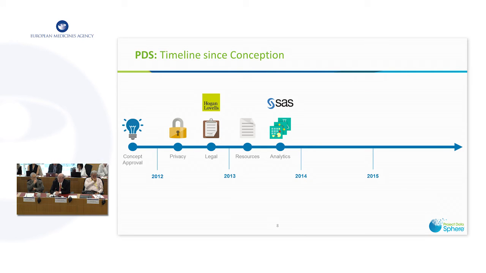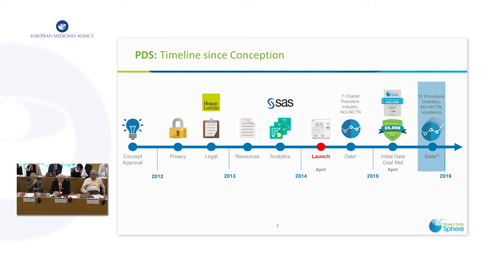You'll see that continued then into the second year, where resources were added, resources being not only the analytical resources, but human resources. We began to really gear up. And then it was launched and made available to the world. And in that first year, 7 charter providers provided. Our target was to raise at least 25,000 patient lives worth of data, of this high quality data, individual patient level, every data point of every patient, high quality curated data. And in fact, within that first year, it was superseded. There were more than 25,000 patient lives actually provided.